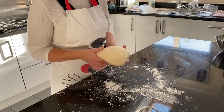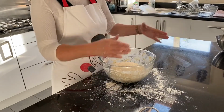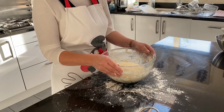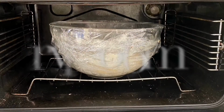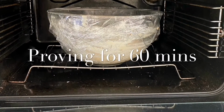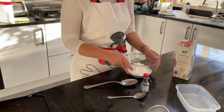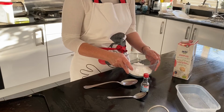What I'm going to do now is place it back into my glass bowl. I'm going to place a piece of cling film over the top, and I'm going to put it in a warm place for about an hour. Okay, so whilst your dough is proving in the top oven, not the bottom one, because we don't want to bake it, we just want to activate the yeast.